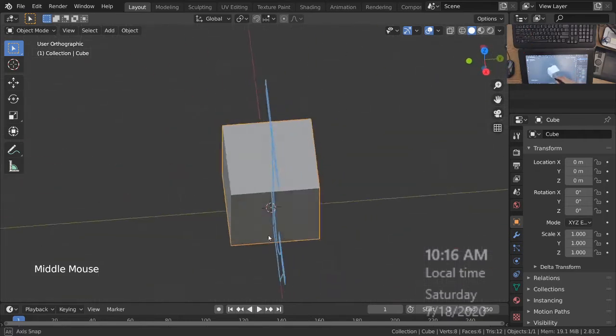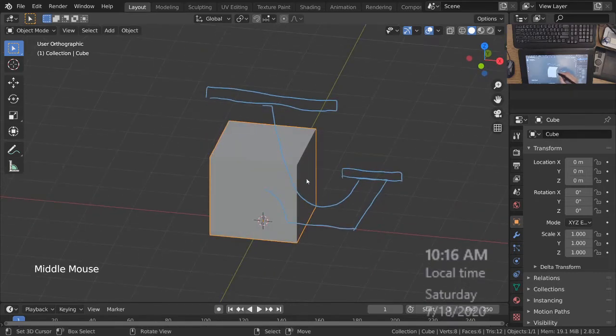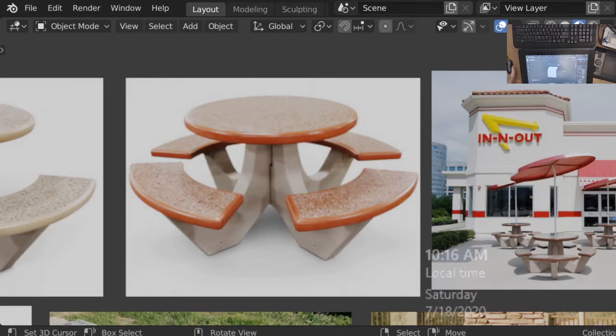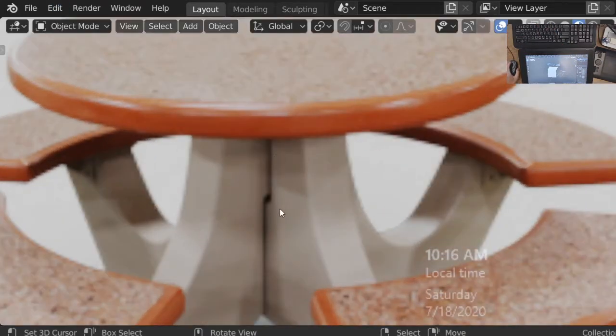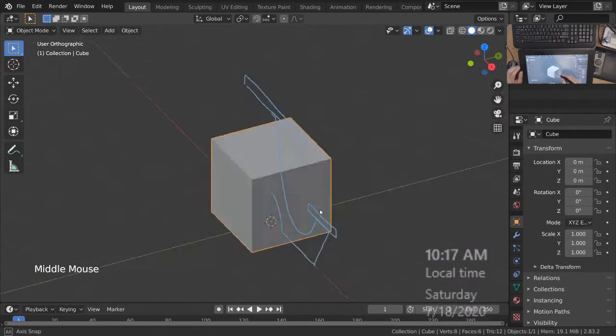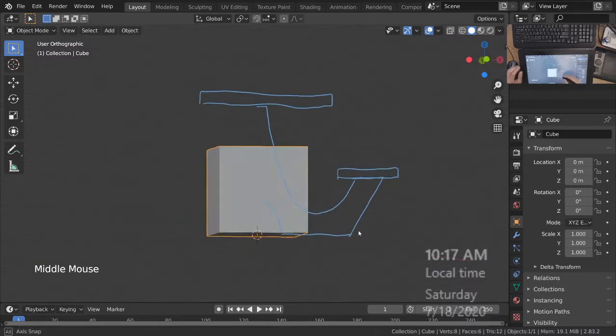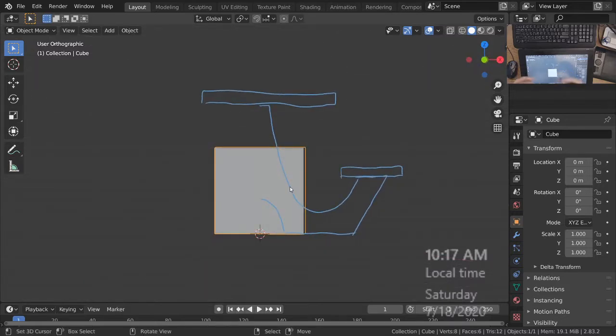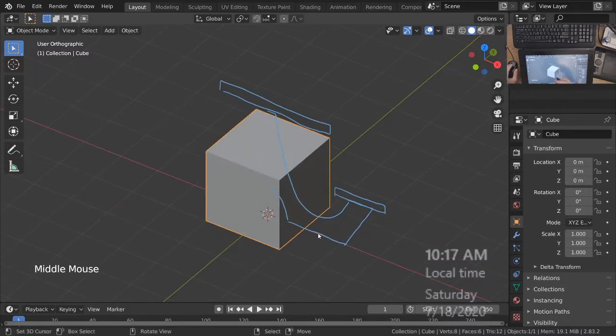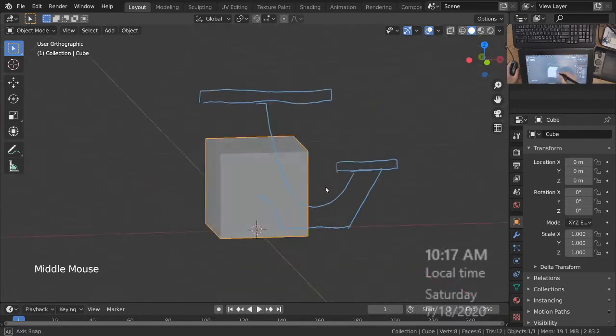A couple of ways to approach it is model that section very simply, and let me go back to the reference then just to show. There appears to be here an interlocking system there. So I have to figure out whether I want to do that, because the easiest way for me to approach it instead is to just model this section that I just drew right here in mesh. You know, just get into the mesh, model this, solidify it, and then just copy it or array it in a circular fashion.